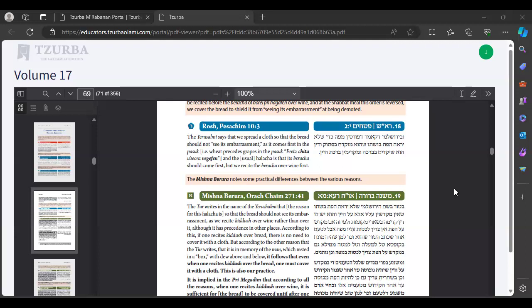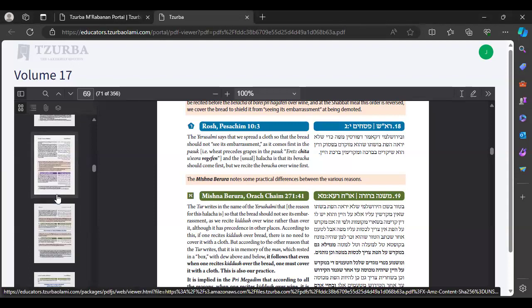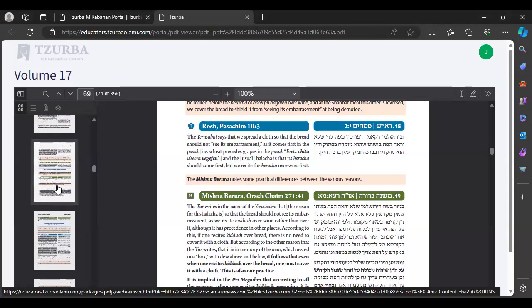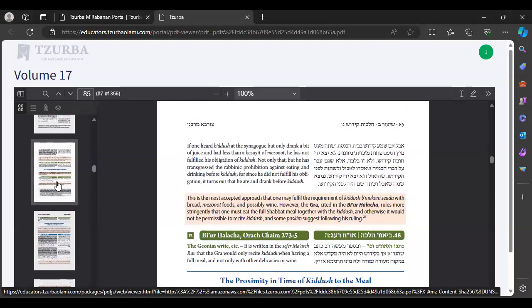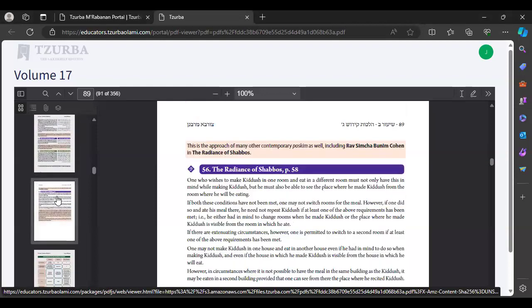Now, just before we move on, I'm going to skip for a moment to the end of the shiur, to page, you see where it says Machshava, page 91. There is an interesting story here. I'm sure many have heard these stories or variations of them, relating to that idea of embarrassing the challot. Let's have a look at source number 58. This is brought by Rav Mordechai Kamenetzky. He tells a story about Rav Shraga Feivel Mendelowitz.